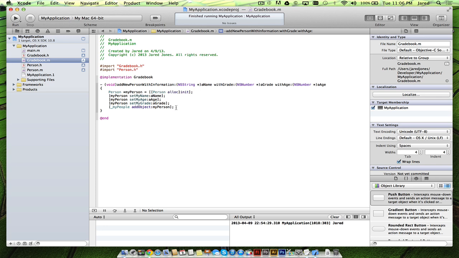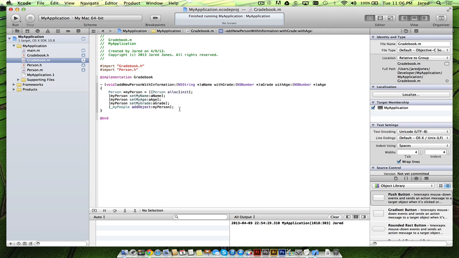And notice if I try to take my person and I try to call deallocate, it's going to error on you, and it's going to say ARC forbids explicit message send of dealloc. And the reason it's doing that is we're using automatic reference counting. It knows the memory management. It knows once we go through this statement that my person is no longer going to be used, and it's going to delete it. You don't actually have to delete this from memory. ARC will take care of it for you. Okay?